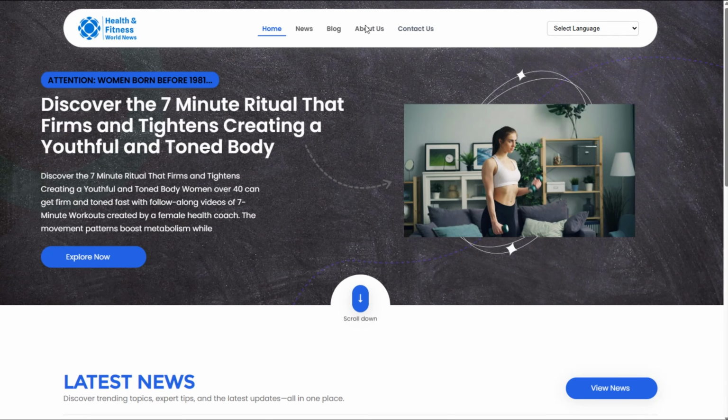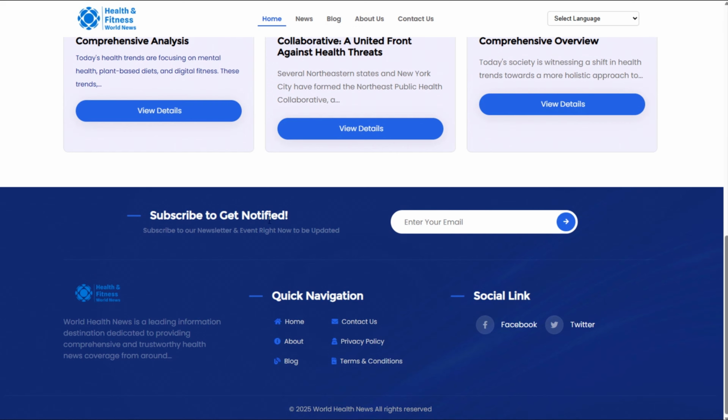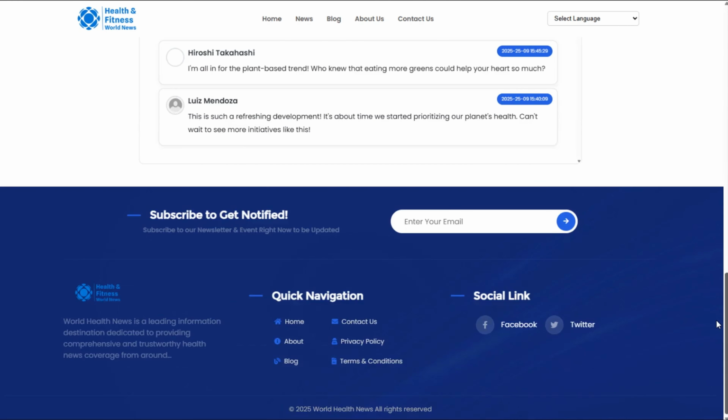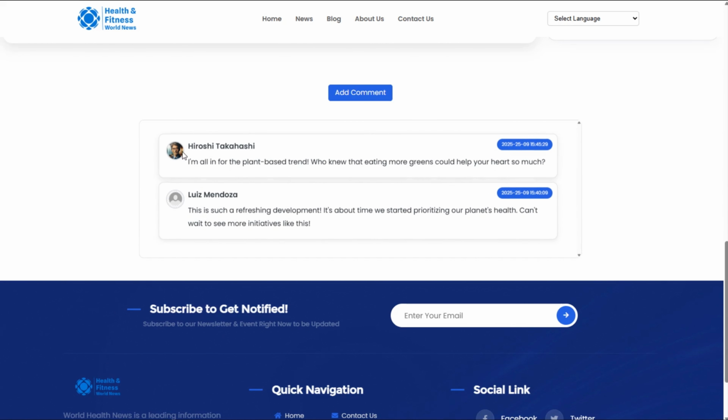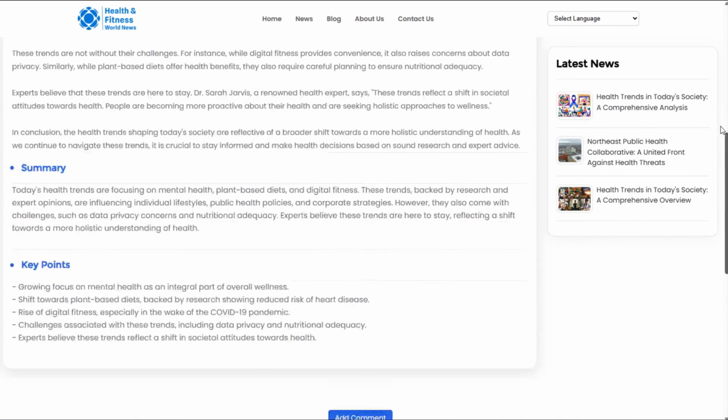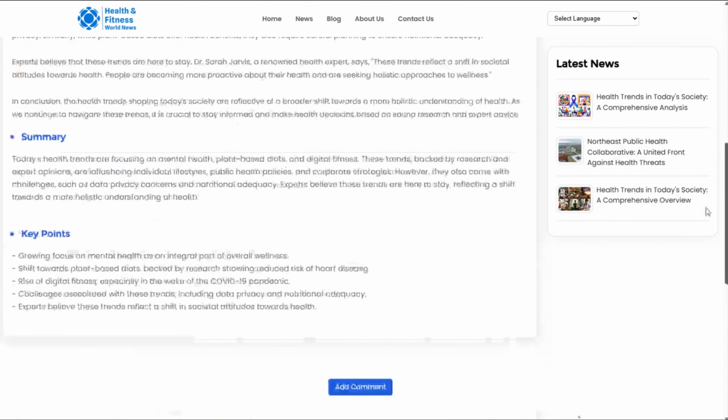The other thing we'll notice is that there is now a blog tab on the navigation menu. And when we scroll down, we see an opt-in form in the footer of the website. That's a great place for it because it means that opt-in form will appear throughout the website. Let's click on one of our articles, scroll down. By the way, you can see 2 automated comments have already appeared on this article. And real human visitors to this article will see your opt-in form so that they can opt into your newsletter, giving you another method of monetization.